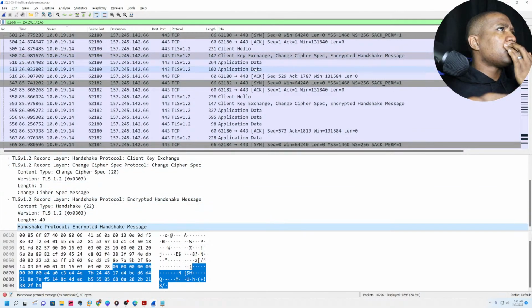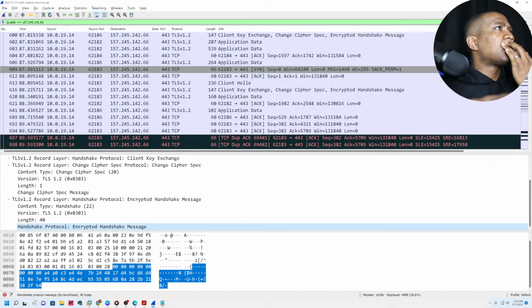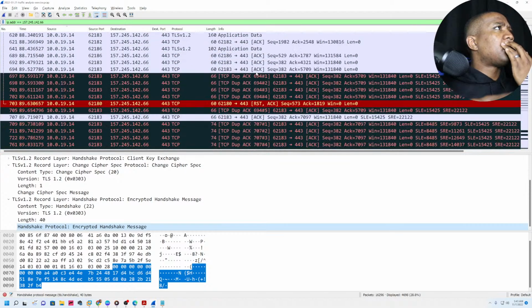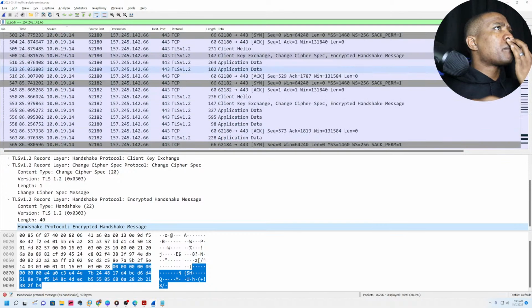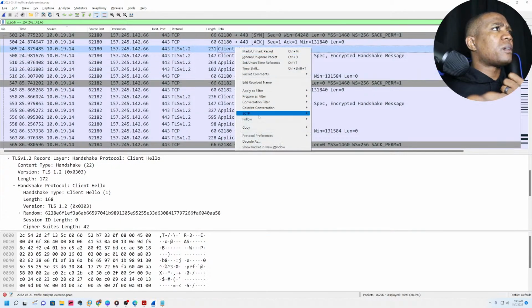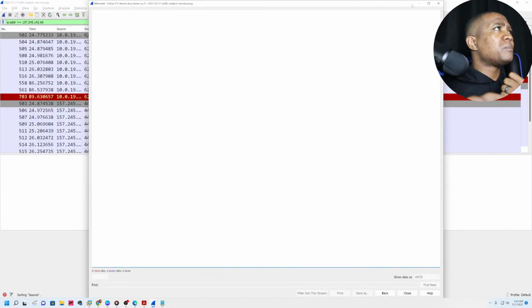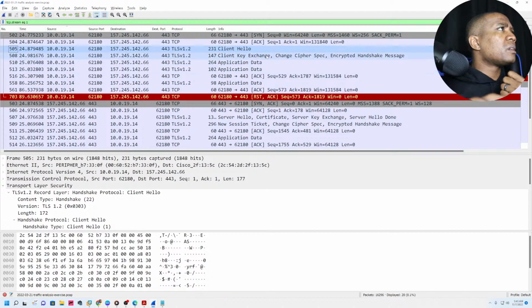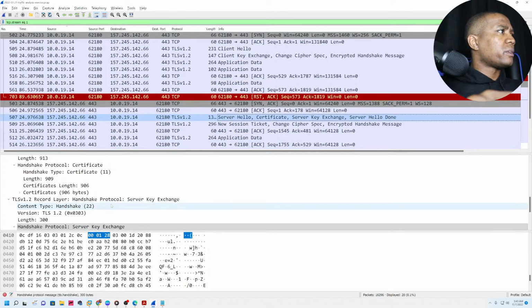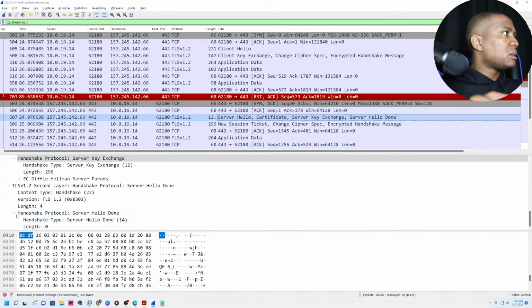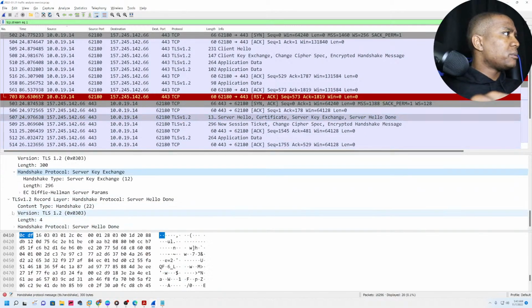Should be right here. Client key exchange. I think we could just do follow TLS stream. Client hello. Yes, server hello. It should be here. Where the hell are you?